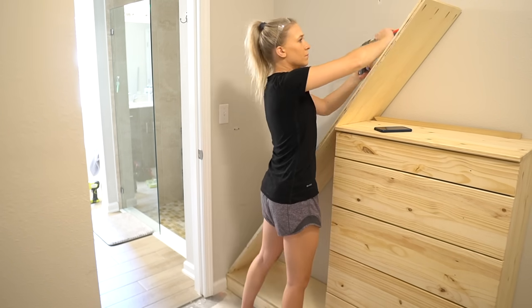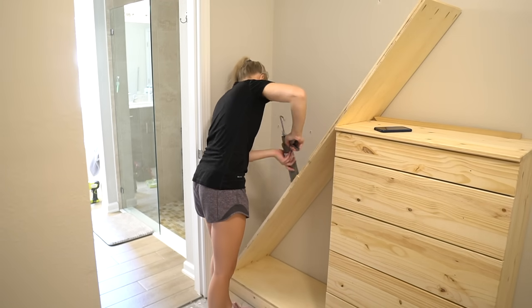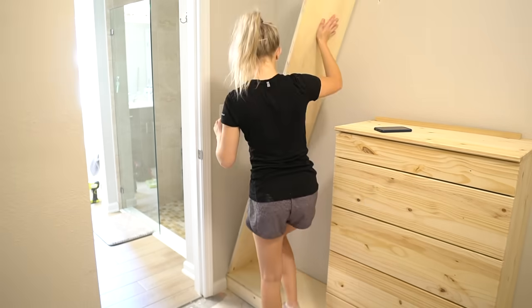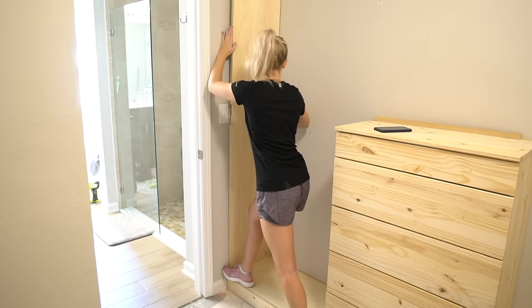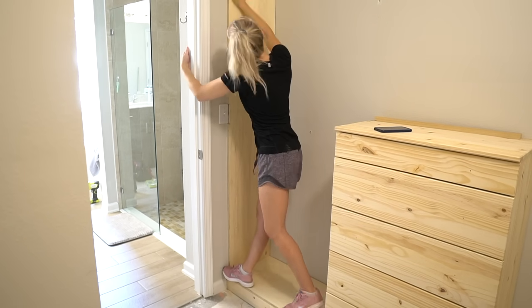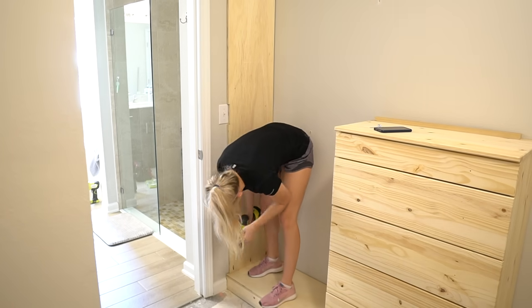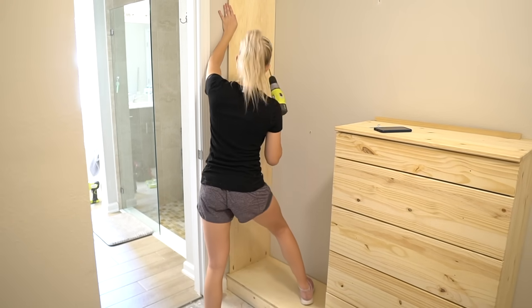Now I'm working on all of the vertical supports. I'm following my SketchUp plan for the supports that are against the wall. I'm securing it with some liquid nails, and I also drilled some pocket holes. So I'm drilling down into the base, and then when my top shelf is on, I can screw up into the top shelf.